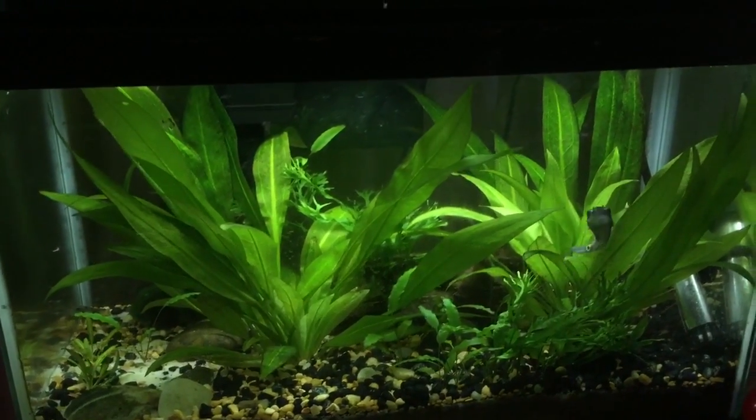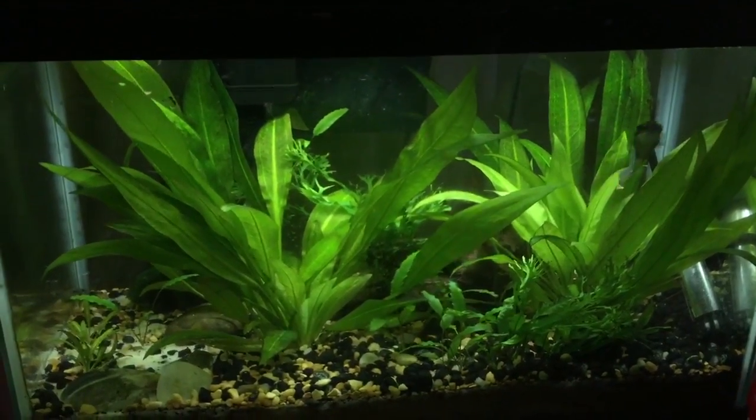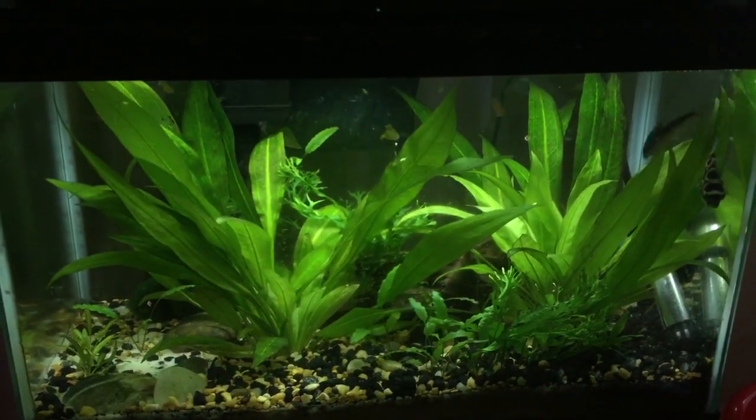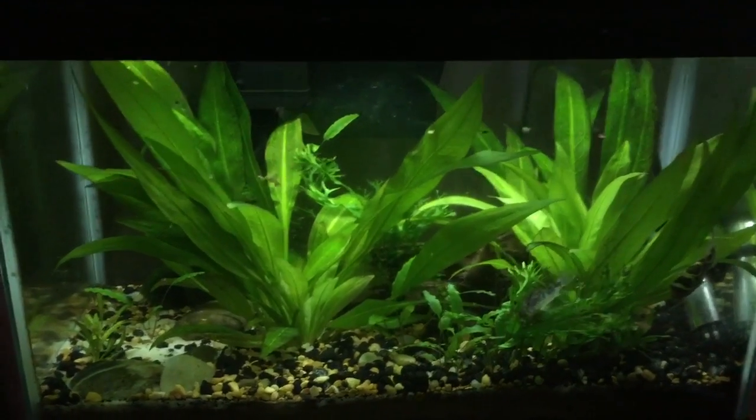Haven't made a video in a while, so this is just going to be an update. Still into the fish tanks. Here's a 10 gallon. Has 3 Cory catfish and 1 figure 8 puffer.